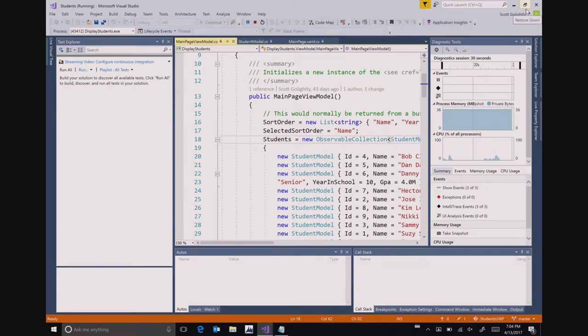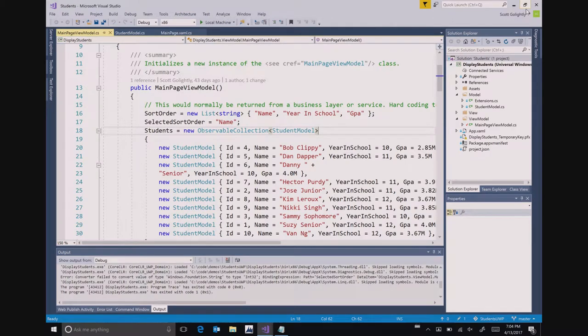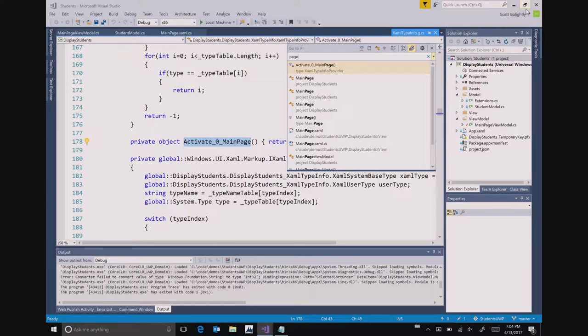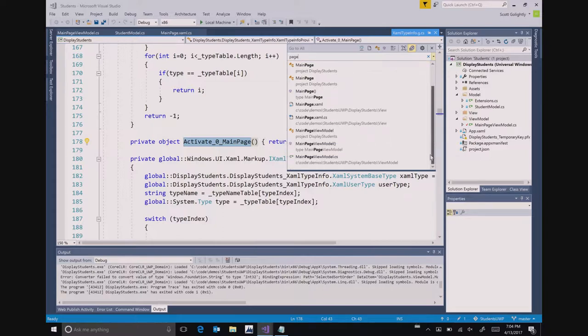The thing that it does for me is it has different classes, different things, and I can show off some of the features of the editor. One of the things you can do is Control-T in here, and this will bring up a new Go To All, and I can start typing for things. So in here, maybe I type page, and I apologize for how hard it is to see, but you can see main page, main page view model should be in here someplace. Down here, yeah, main page view model. So I can see different things. If you've used Eclipse, they've had this forever, it seems like. Visual Studio's got that now.